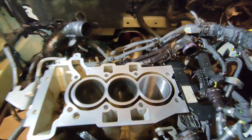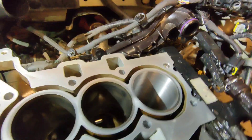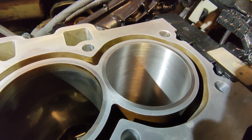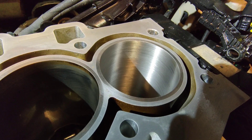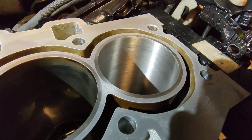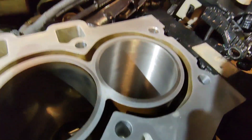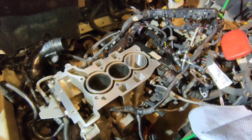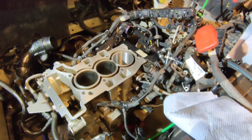So I just did my first pass with the hone. As you can tell, this one is done and the other two aren't yet. So we got rid of the upper lip, but I'm thinking that we need more of a cross pattern. So the next pass is going to go slower and move up and down a bit more. This isn't a ball hone — this is the hone with the stones. It's the first time I'm trying it, so I'll put you guys in the stand and you can follow along.